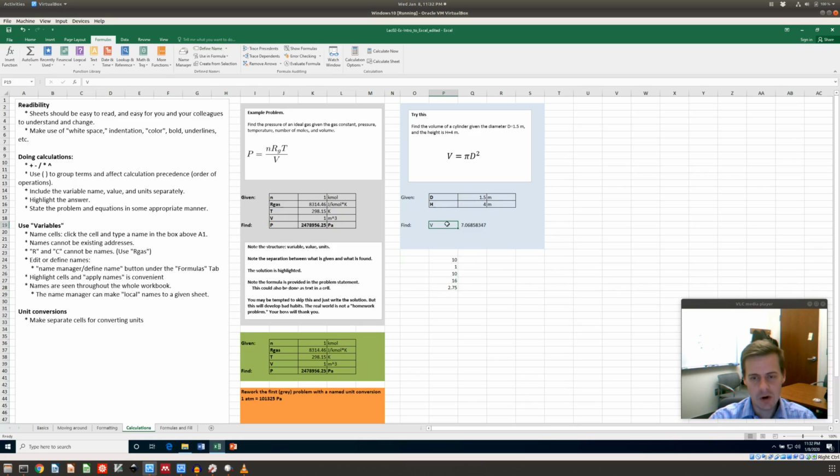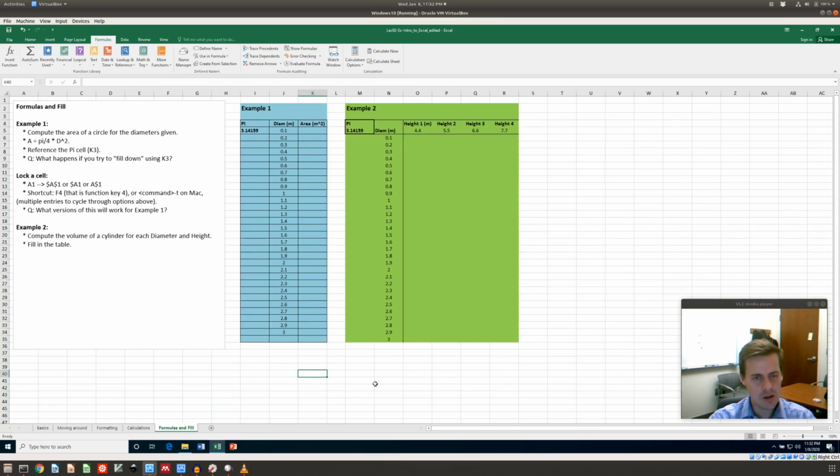Okay, so we might come along here and finish this guy, volume. This should be meters cubed, which we get when I had a squared and meters there. Okay, sorry for skipping around a little bit here. I'm just kind of going with a little bit of stream of consciousness. Okay, the last one is for some more work on formulas. And the most important thing here that I want to highlight is this guy here, which is locking cells.